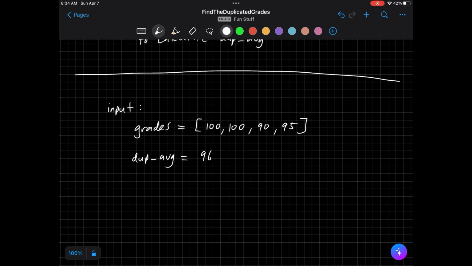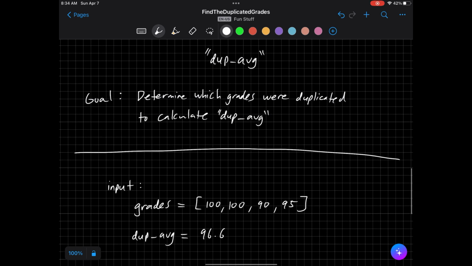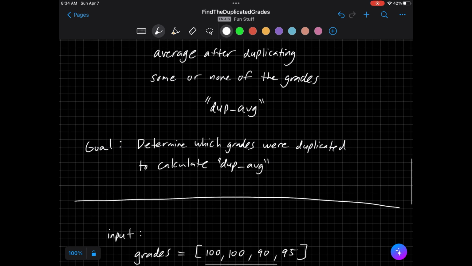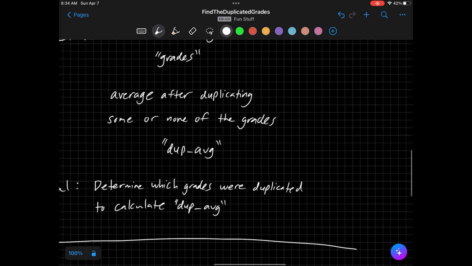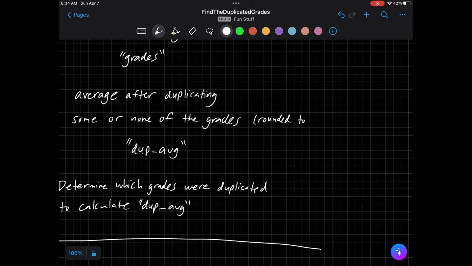Oh, and one other thing is that this duplicated average is actually rounded to the first decimal place. Something we could add here: average after duplicating some or none of the grades, rounded to first decimal place.